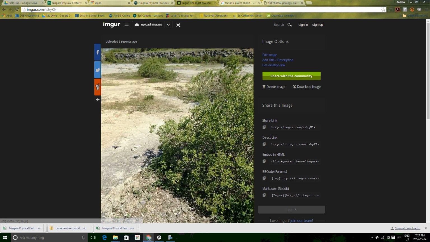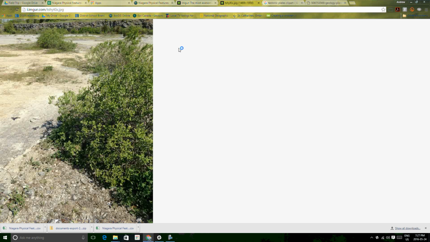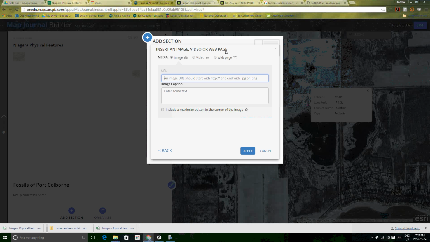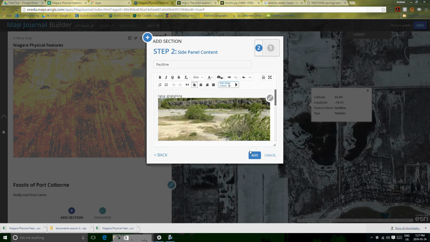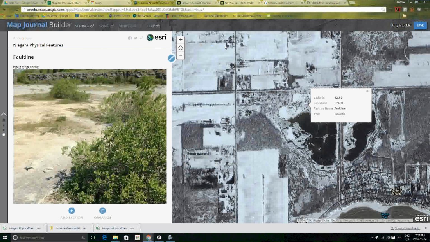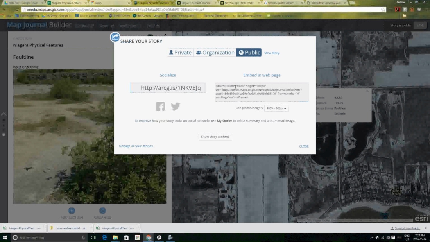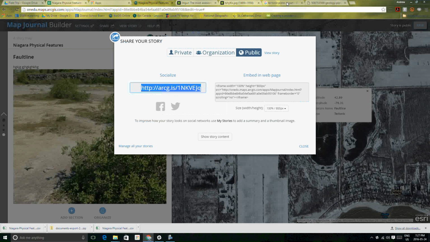Don't forget at the end that you need to submit the copy or the link to your story map into the Dropbox. So just put this in here quick. First of all, you should save on a regular basis. There's a little save button. And in order to get the link to your story map, you want to make sure that this is on public. Copy this, and then go to the class website.